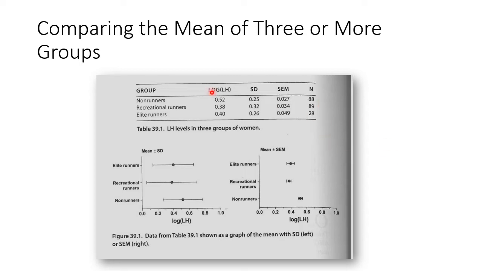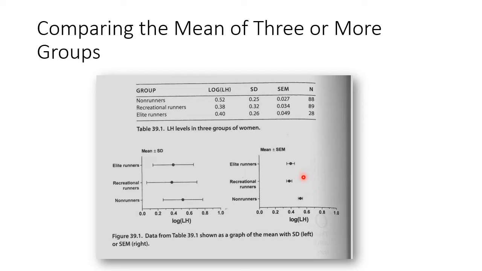So anyway, looking at that, you can see the log of the concentration here is the mean values. Here's a graph in a couple different ways with the standard deviation and then the standard error of the mean here. And notice, remember we said standard error of the mean takes into account the sample size that you're looking at. So what do you notice about the standard error of the mean between these three?